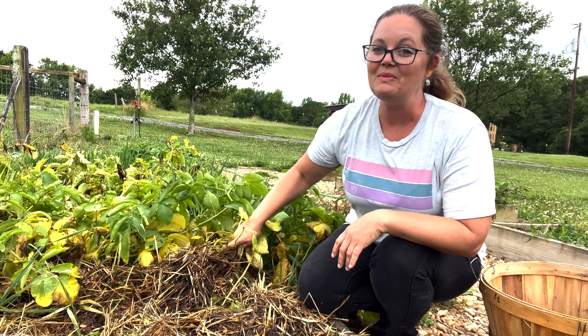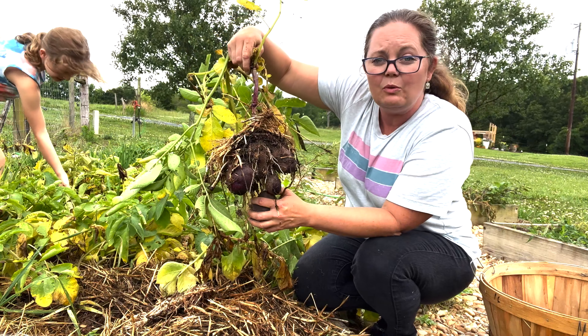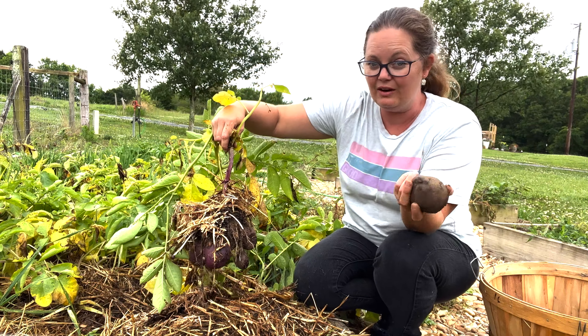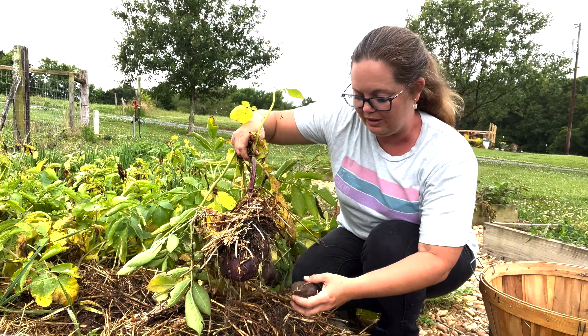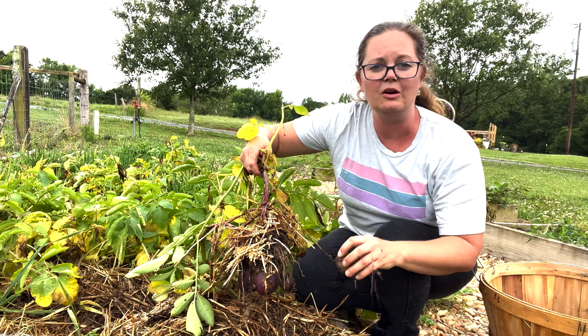If I were to take them immediately into my house and store them in my pantry, holy cow, then we could get a lot of moisture issues. One soft little potato can actually spread its moisture to every other potato. You know the saying, one bad apple ruins a bunch? Well, in our house it is one bad potato that ruins the bunch.